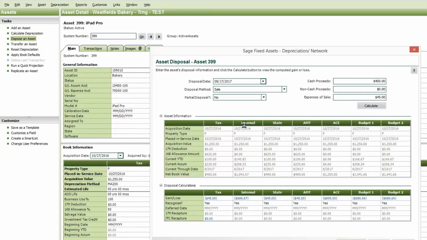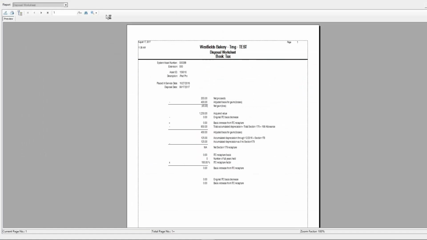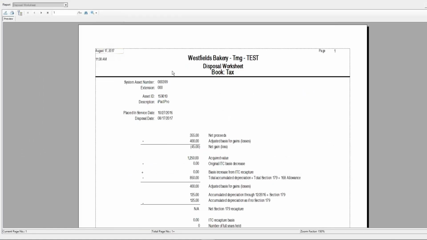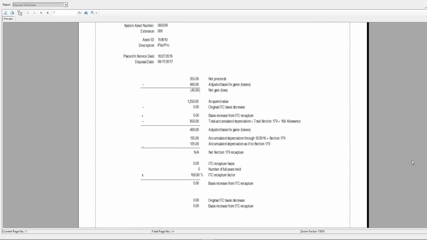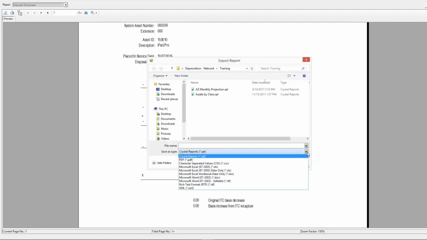Now, I can actually view this worksheet before committing to the disposal. So this gives you an opportunity to make changes if you want to. And as you can see, for those of you that would be taking advantage of 168 accelerated or bonus 179 depreciation, that recapture information is taken into account here. All of the reports can be exported in a variety of formats.